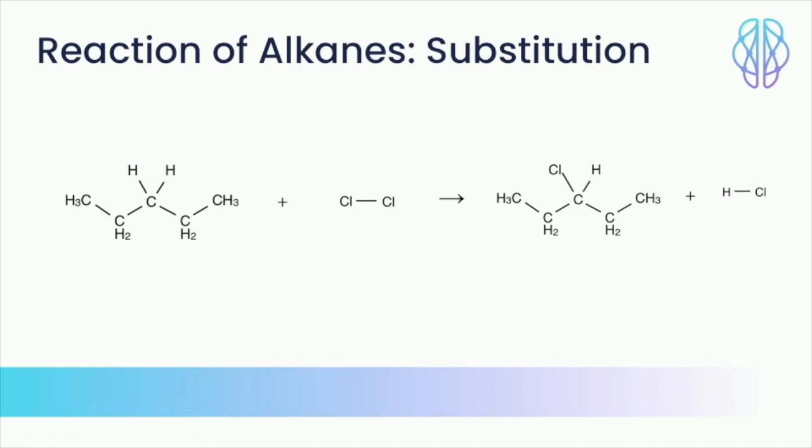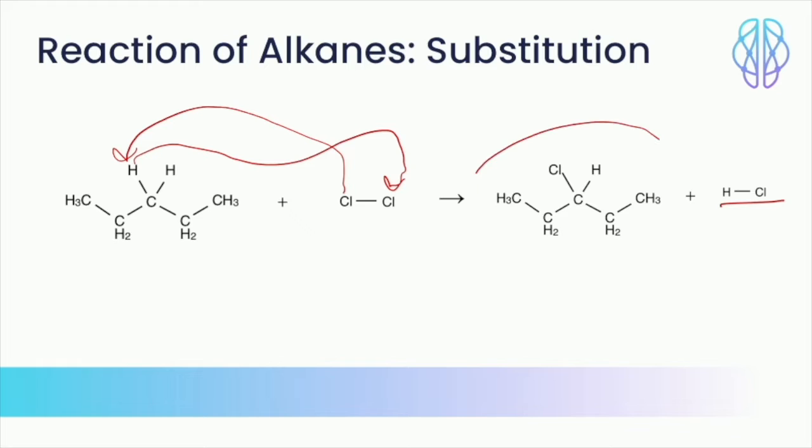So in summary, when you're given an alkane substitution reaction, in a question you might get the alkane and the chlorine and be told to find the products, right? Basically, always remember that one of the halogen atoms joins the alkane and one of the hydrogens joins with the other free radical to give you that product and the haloalkane.